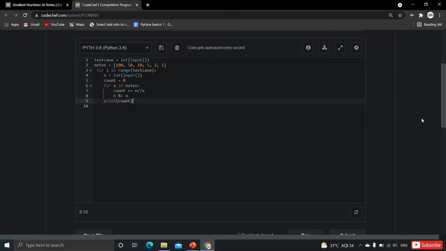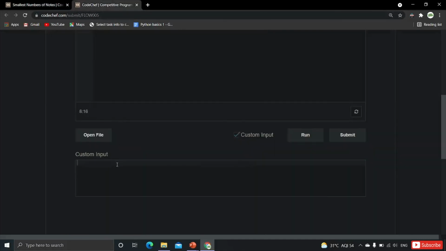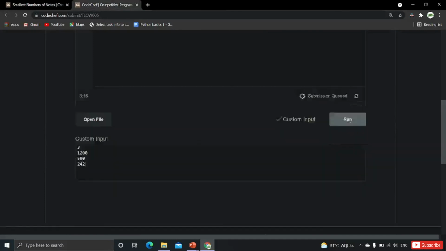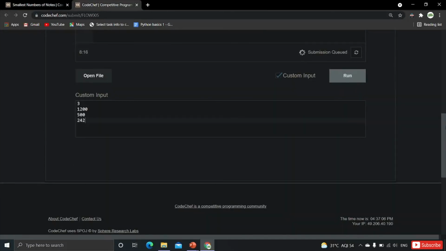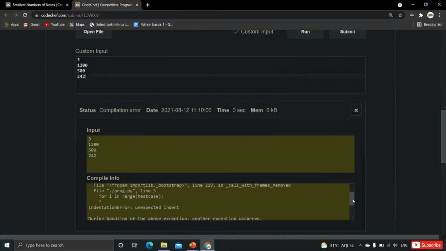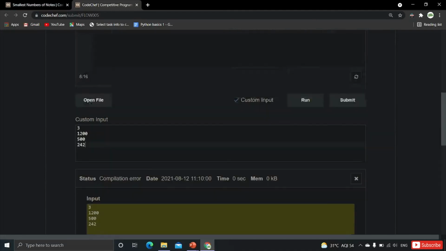If we give custom input, I'm going to copy this and paste it in custom input. My god, there are many errors. Okay, indentation error.